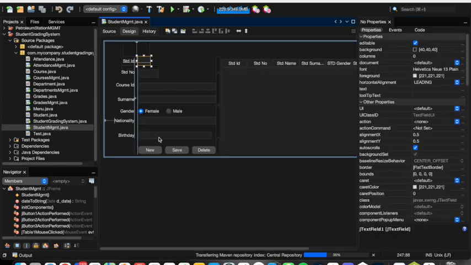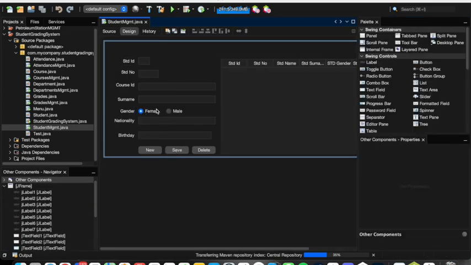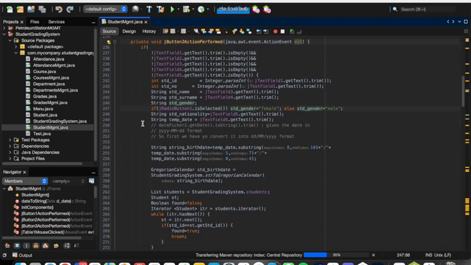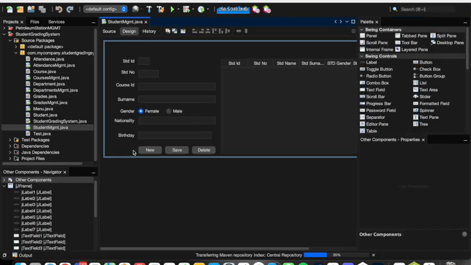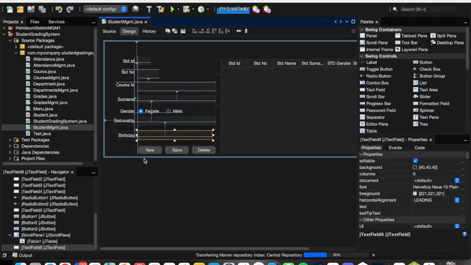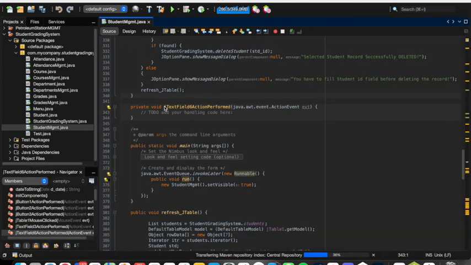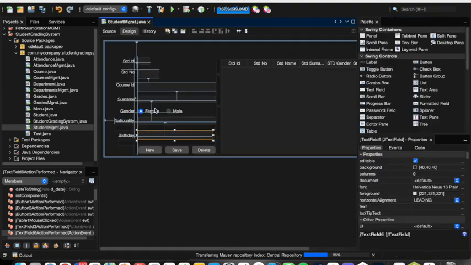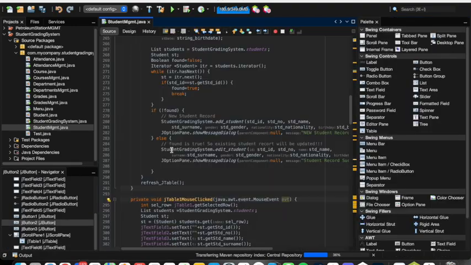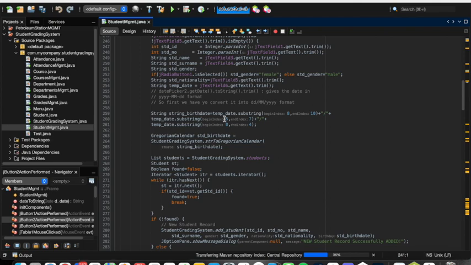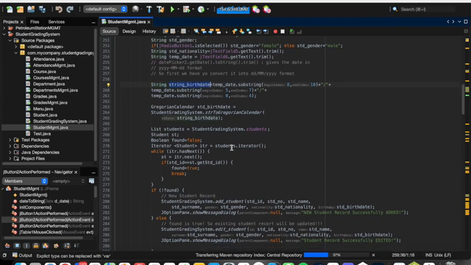We are getting the gender with radio buttons, female or male, and we get the date of birthday with text field 6. And we are converting the date to a string with string birthday.